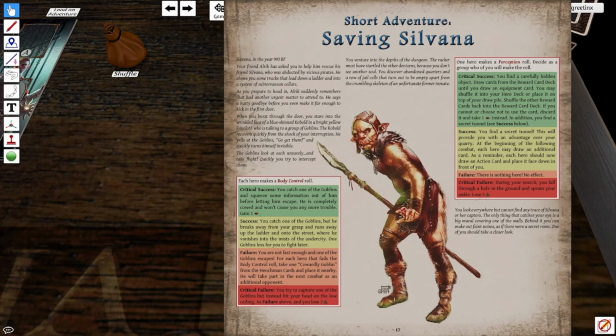Havana, in the year 993 after Bosporan's fall, and I will not get into the lore of the world of the Dark Eye here. Your friend Alric has asked you to help him rescue his friend Sylvana, who is abducted by vicious pirates. He shows you some tracks that lead down a ladder and into a system of subterranean cellars. As you prepare to head in, Alric suddenly remembers that he had another urgent matter to attend to. Strange English, no? He says a hasty goodbye before you even make it far enough to kick in the first door. Yeah, he's a very brave guy, it seems.